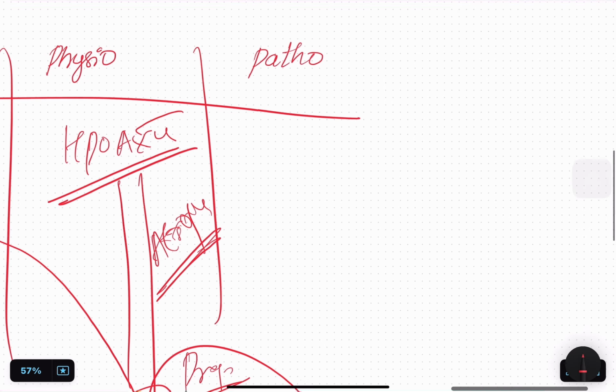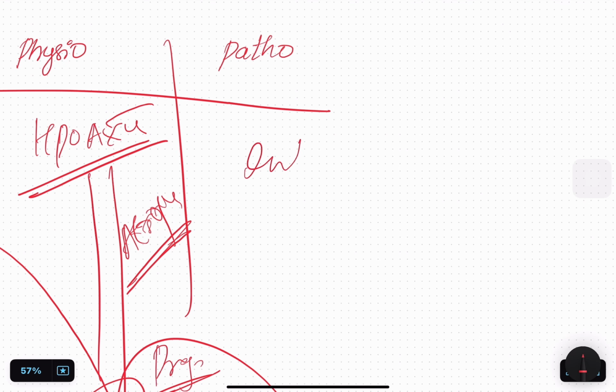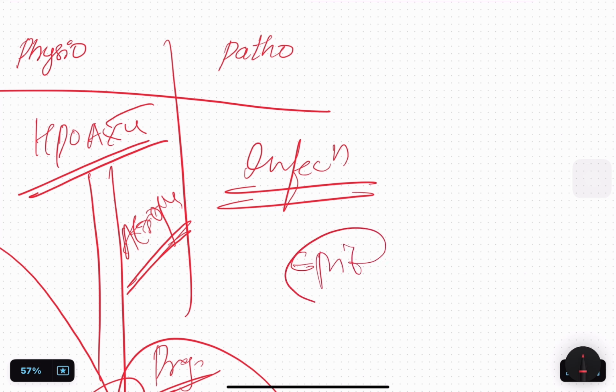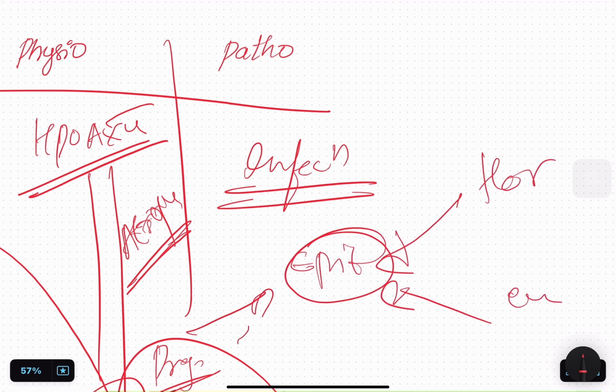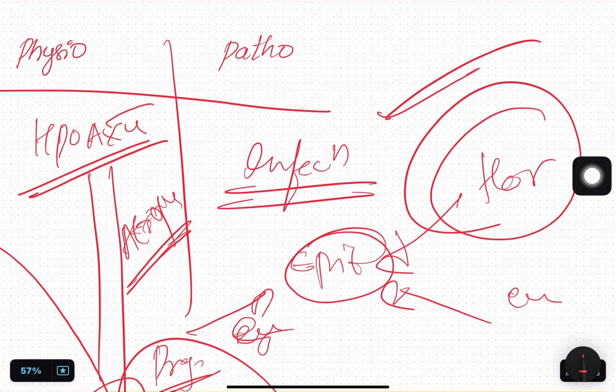And in pathology, infection is something which you need to do. I will take up infection again as a separate topic, because that's important. This is physiology, if you know it, you are safe. But again, I will take up that part later. Infection is basically all this vaginosis, candidiasis, all those things. Then for maintaining a normal epithelium, you also need hormones, environment, then genetics. So if these are abnormal, then you will have discharge.